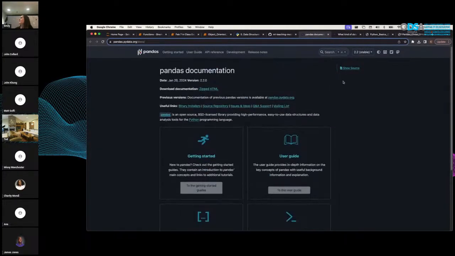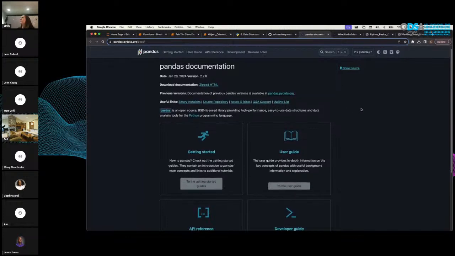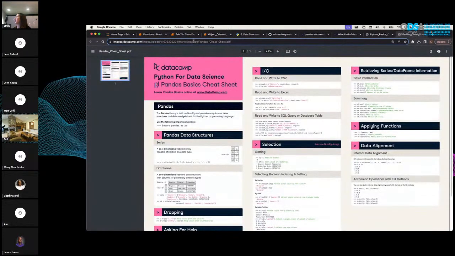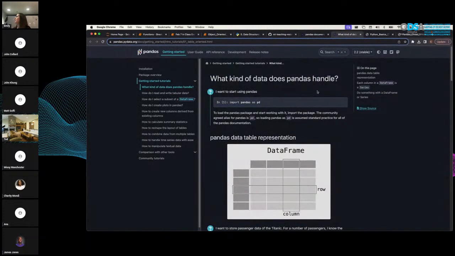Let's get into pandas. So again, my goal is to just totally expose you to the documentation, because that's where you're going to go. That and the cheat sheets. So I have a pandas cheat sheet for you here as well. And this is going to have all the pandas operations, but what the heck is pandas is a very natural question to have right now.